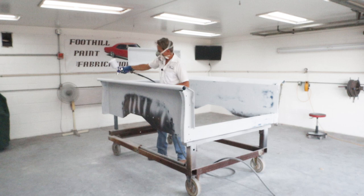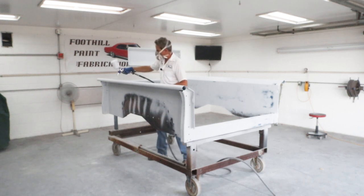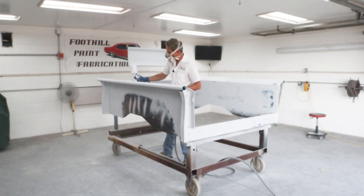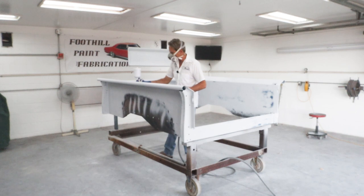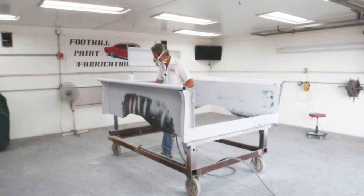Okay, here I am laying down the primer. Now I'm trying to use a perfect 50% overlap on my passes, and watching my starts and stops very carefully so there's no dry spots, and that'll make that much easier to sand out, so there's no orange peel or dry spots to have to sand out.